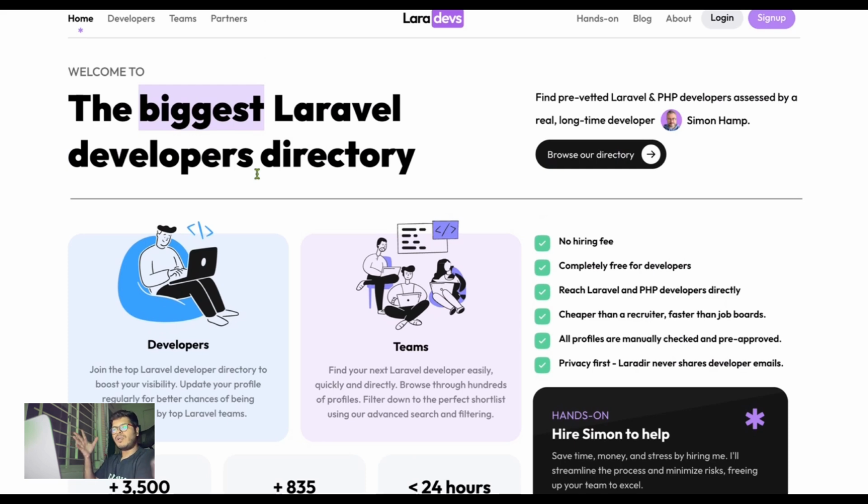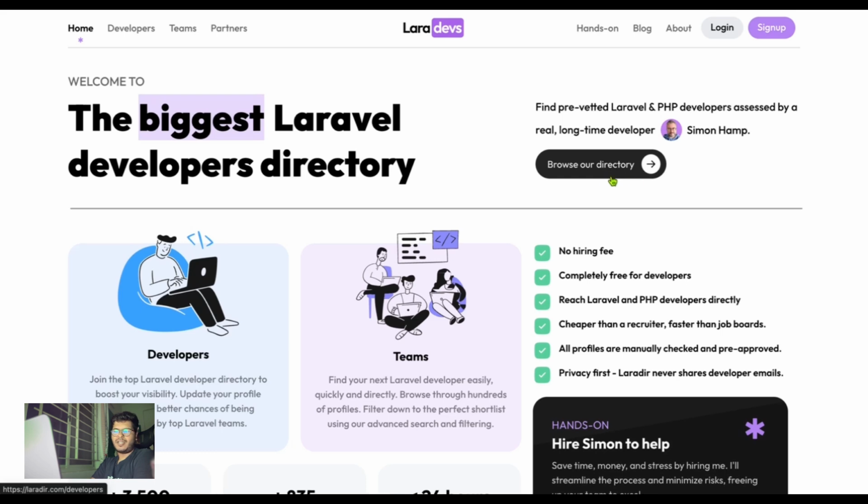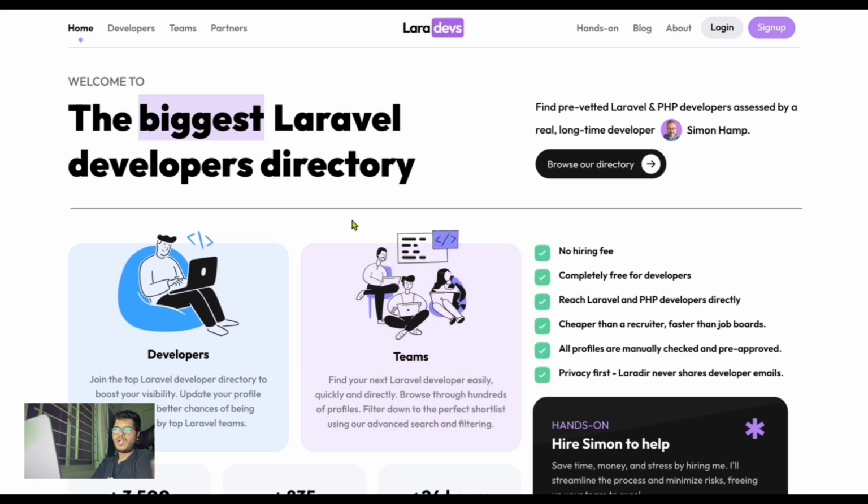So why not make it separate? Because consider this, I am seeing browse directory as a CTA. All of these are leading towards one link, right? What if we make it much simpler for them? I mean, it's just an assumption and a feedback. I would like to have a call with you to better understand what your actual goal is and where we are heading, to actually give you the right feedback.